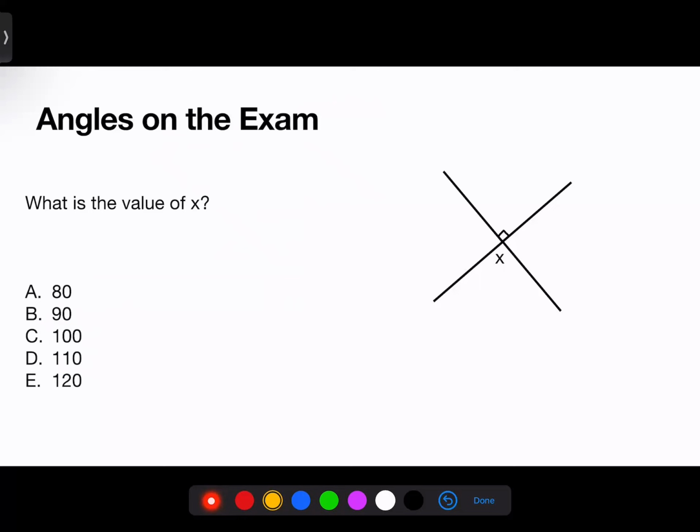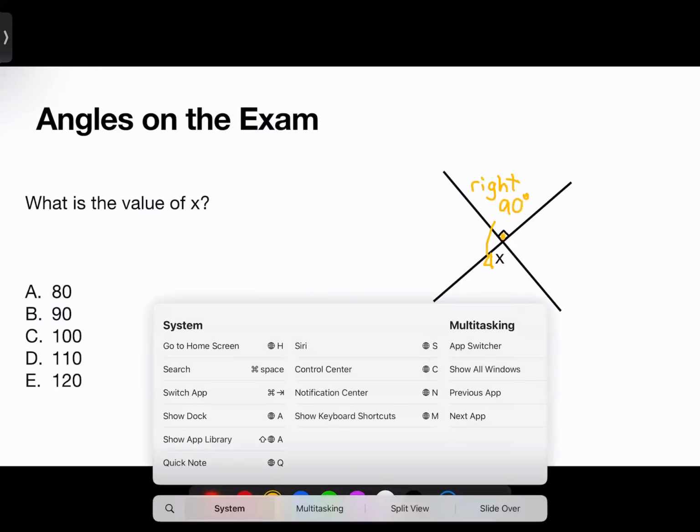Most angle questions will ask to solve the measurement of an angle like this. What is the value of x? It feels like we have no information, but we do have this drawing of a square. A square angle is a right angle, and a right angle is 90 degrees. There are several options to solve. The quickest is to say that opposite angles are the same. So if this is 90, then x must be 90 as well.